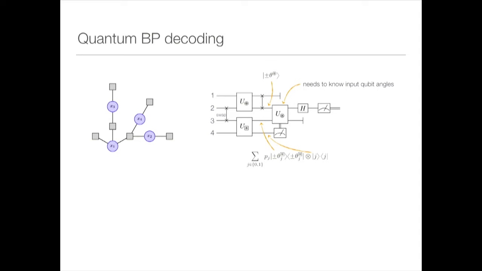So once we've done that, so we've combined these two guys, and we have this channel here, we need to combine the result at the variable node. Okay, so we have two pure state channels. We can check which sector we're in for this check node convolution. And the variable node convolution is simple, but it needs to know the angles involved, and you need to feed it in the classical data to know which sector you're in. Okay, and then you can recombine all the information into one qubit and then perform the Helstrom measurement on that qubit. So that's the last step here. So that's how you construct the algorithm, the circuit, from the factor graph, basically.